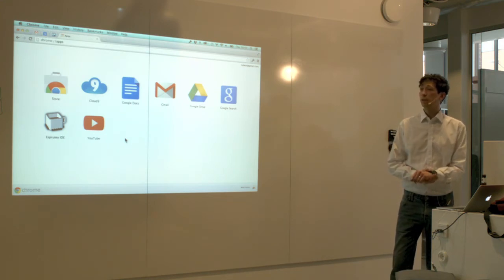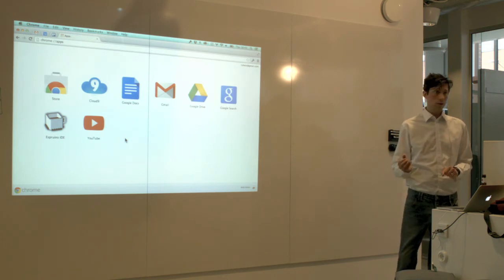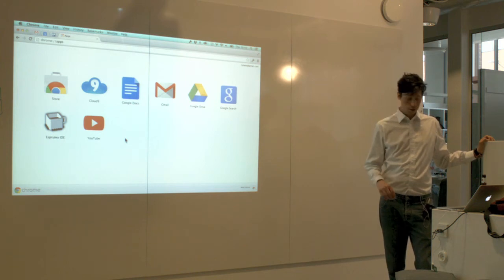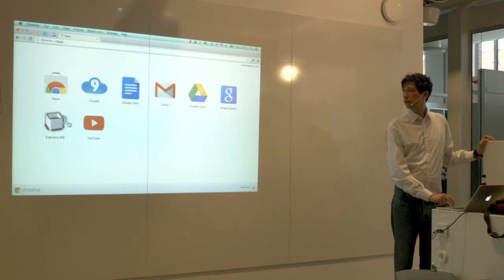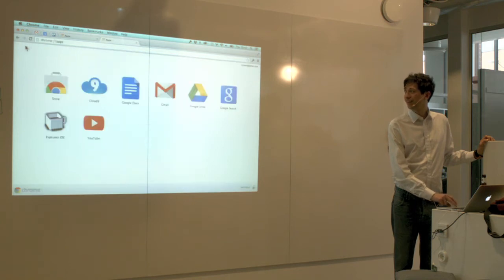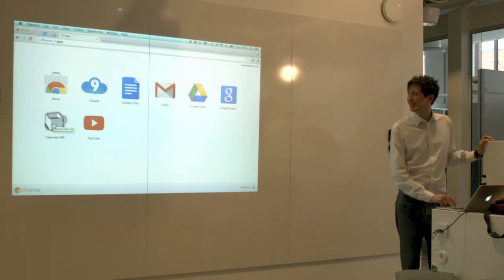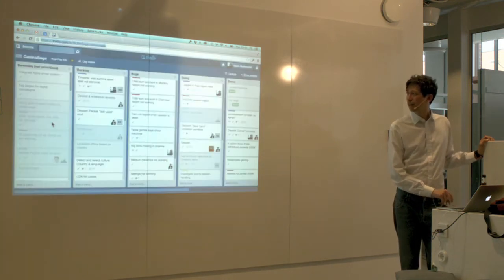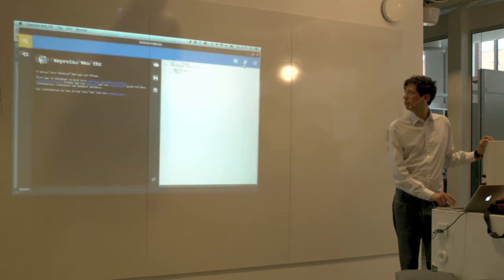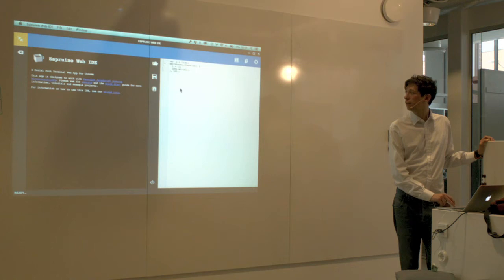It's a Chrome app. So the whole IDE that you use to work with Espruino is a Chrome app. So you install it in the Chrome App Store, you just search for Espruino, and then you have it. So in Chrome, you just open your apps, which actually took me a while to find now, but it's here. They changed it some generations ago, and I don't use apps so much. But here you go. So the IDE, and it looks much better now than it did a month ago. They've improved.